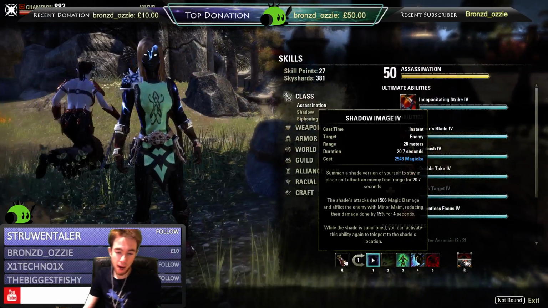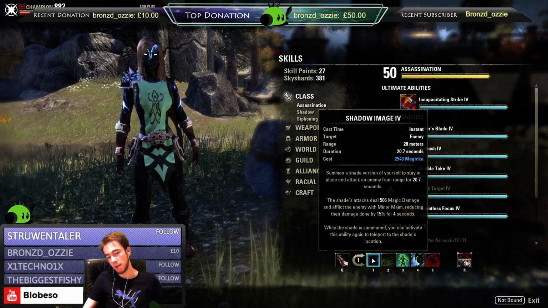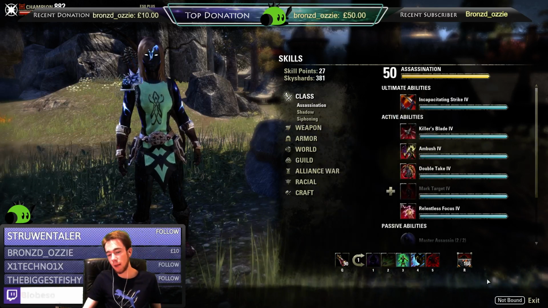Then onto our back bar skills. We're using Shadow Image. That's for kiteability. Pretty important one in my opinion, open world these days, especially with how unreliable Cloak is.